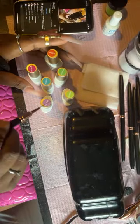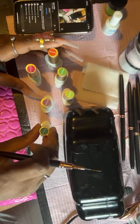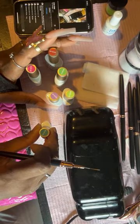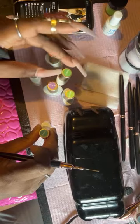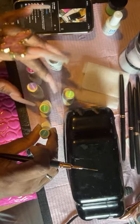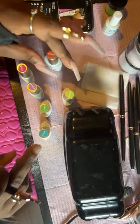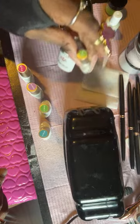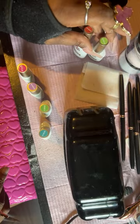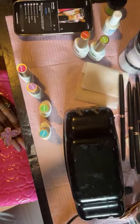Anyways, these are the colors that y'all see at the top. And I know I definitely want to use this one. I wanted to put some blue with the green, and the pink with the purple, and then the purple with the blue. I mean, the pink with the blue. Kind of like switch it up, like I did. And I'm trying to decide.